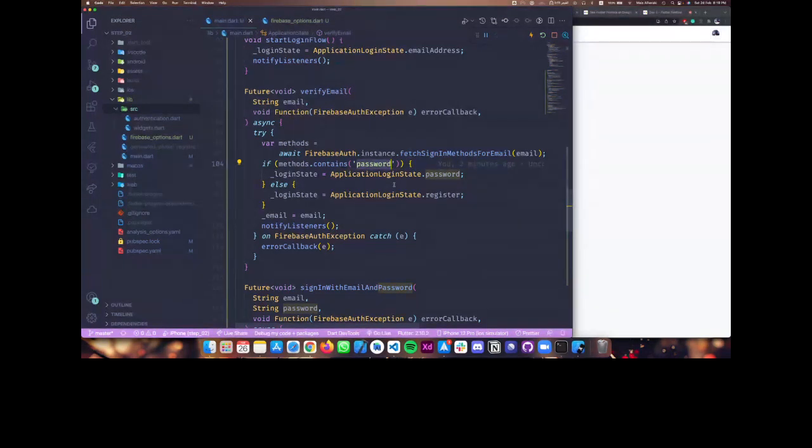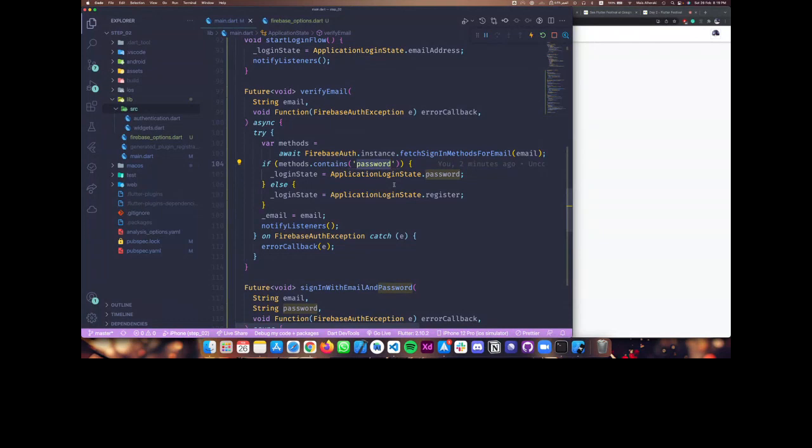Each provider in Firebase has an ID. Google has google.com as the ID. Email link, where you can send your users a link in their email and they can use it to sign in, has the provider ID of email link.